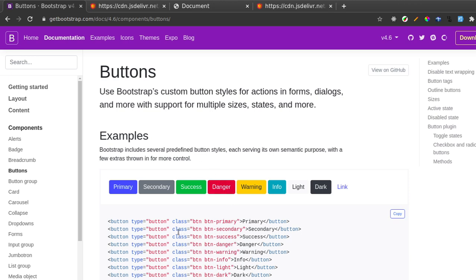Then you can look at different types of buttons. For example, you have primary, which is blue, secondary, which is grayish, success, which is green, danger, which is red, warning, which is orange or yellow, I'm not sure of the color. Then the info, which is a bit of blue teal. Then you have light, which is white, which you can't see on a white background. Then dark, which is dark. Then the link, which is linkable, you can click on it. It's quite different from the others.